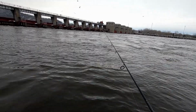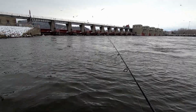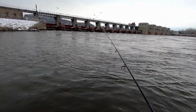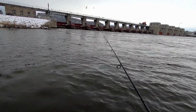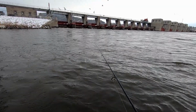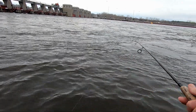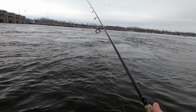And we're just trying to keep our jig in close proximity to the bottom. I'm not aggressively jigging, I'm just making sure I'm near the bottom, and then lifting and holding. Lifting and holding, and just waiting for a thump. When I feel that thump, I'll set the hook.